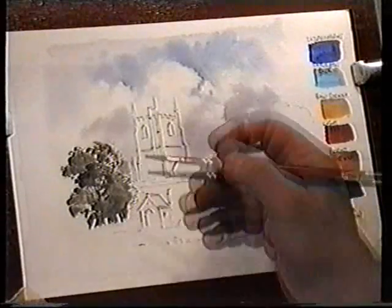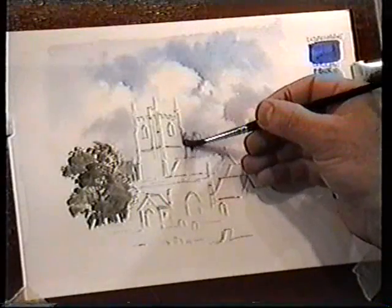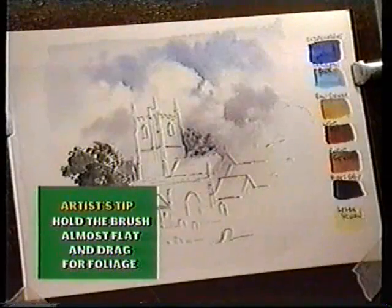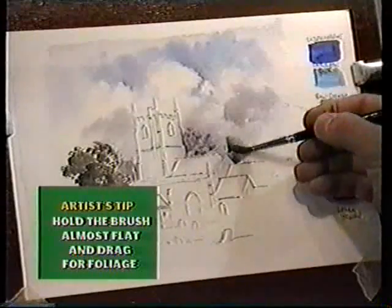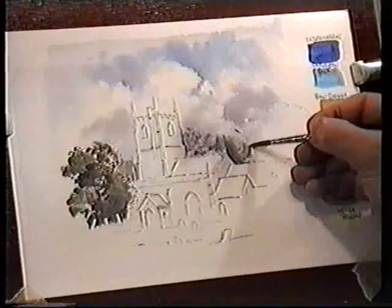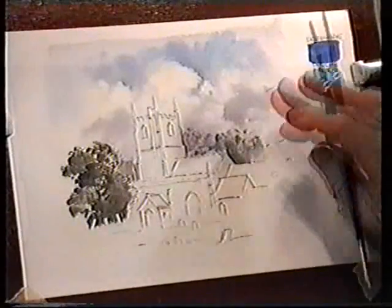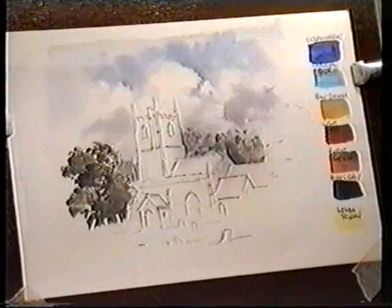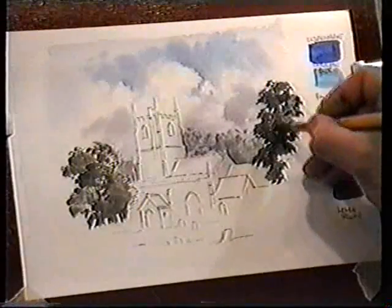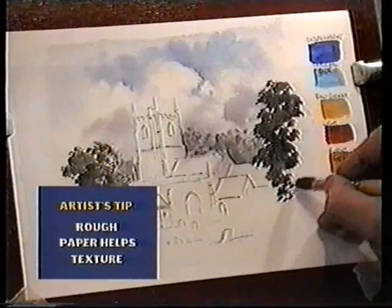And now I've moved to a tree behind the one in front, and this will help build the shape of the church. This negative method of painting buildings is very, very effective. Don't be frightened to use your fingers. You can put your whole hand into a painting to create textures. There's a very dark tree on the right to act as a foil.